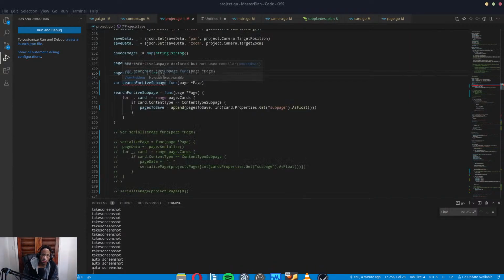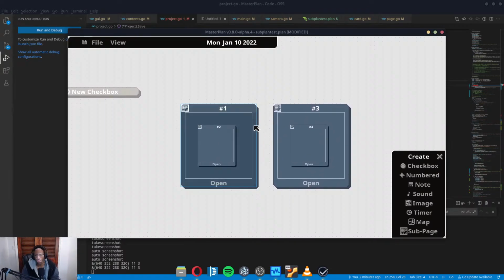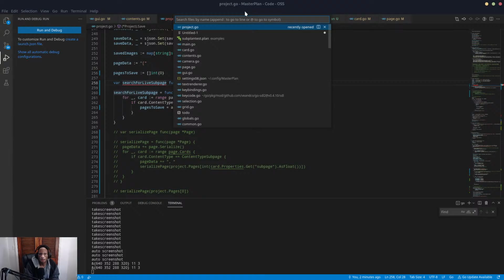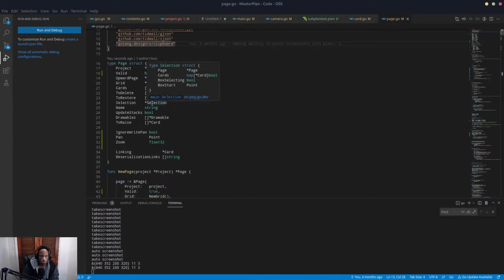Well, it's interesting that this became a whole different problem. But at least we got to the bottom of it. We understand why this is happening. Let's do this the simple way. We'll do this the same way that I'm doing the cards. When we go to create a page, it doesn't have an ID, huh? No. Okay.